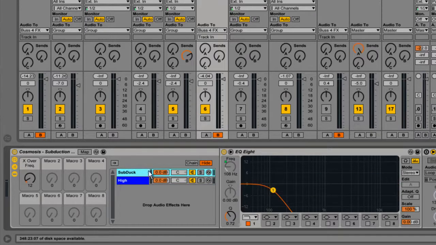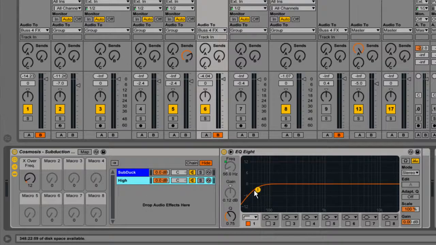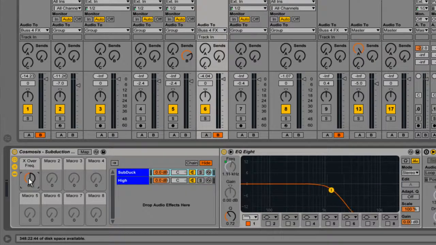So on one, I've put an EQ8 which has a low pass, which only allows the low frequencies through, and I have one on the other parallel stream of audio, which is removing the low frequencies, and I've mapped them to a crossover here. So as I move that up, then both are moving up.